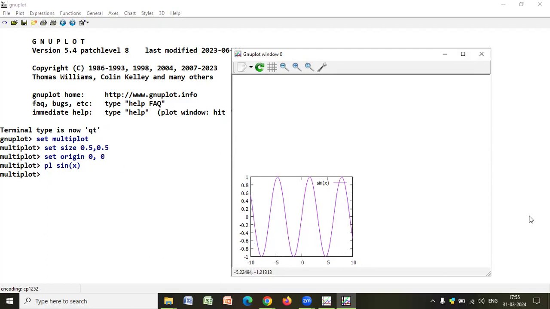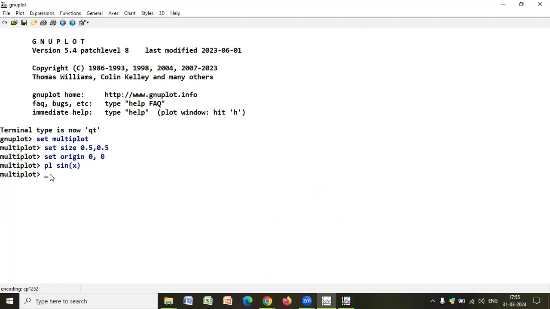At the corner of this entire frame. I hope you are being able to understand. Let's proceed. It will make things more clear. So let's set the next axis, set origin. Let's take it to be 0.5, 0. First one, I have taken 0, 0, then I'm taking 0.5, 0.